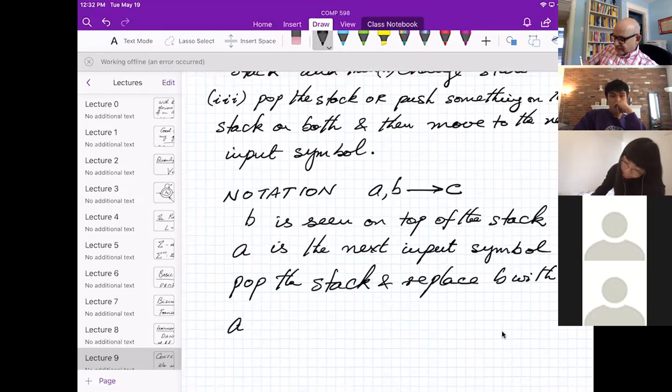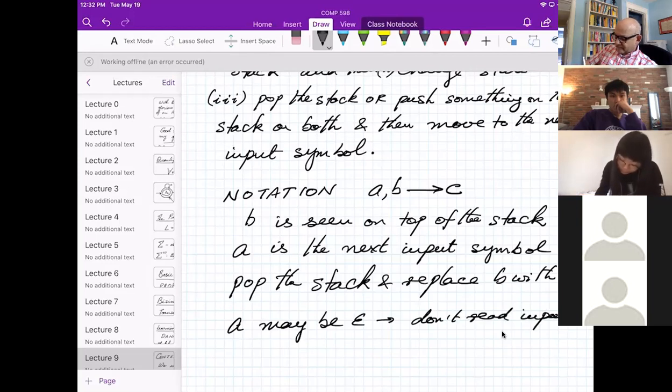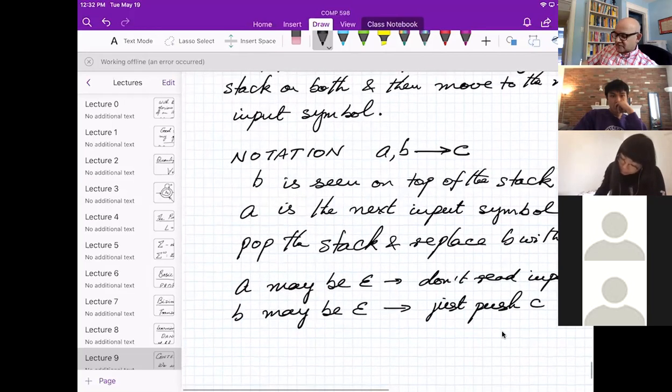So A may be epsilon. What does this mean? Don't read the input. B may be epsilon. In that case, you're not popping anything off the stack, just push C. And B remains on the stack.